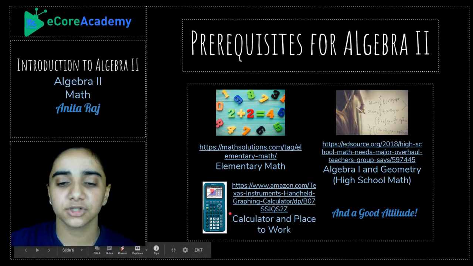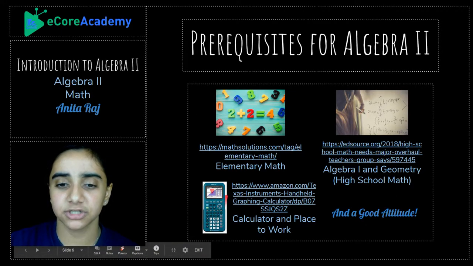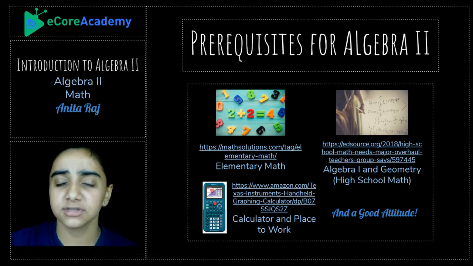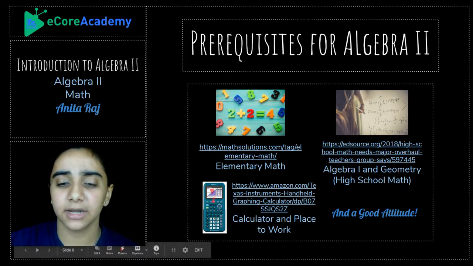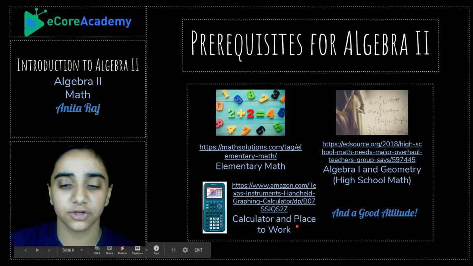And lastly, this isn't very much a prerequisite. It's more of a material. You're going to need a TI-84 graphing calculator. This is the exact same one I have. You can purchase this online at Amazon or Office Depot. It's reasonably priced. And many schools, if you are in a financial situation, many schools let you rent or borrow these. Obviously, because of COVID-19 right now, you might not have access to one of these. But obviously, when I show you these workouts, I'm going to show you ways to do it by hand. Like my math teacher always says, you don't need a calculator. You can always figure stuff out by hand. So I can always show you how to do this by hand.